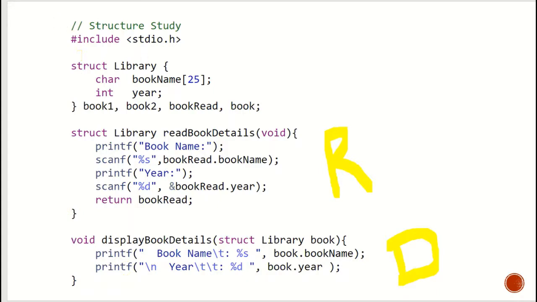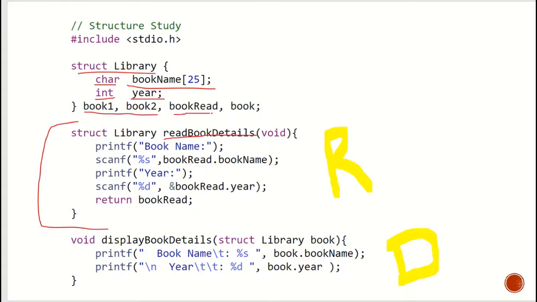So to read the values into the structure, I have used the function read book details. So this is the definition part of read book details. The structure I have limited to 2 members, book name and year. Struct library and book 1: book name and year are the 2 members of character array type and integer type, and these 2 are our books, book 1 and book 2.